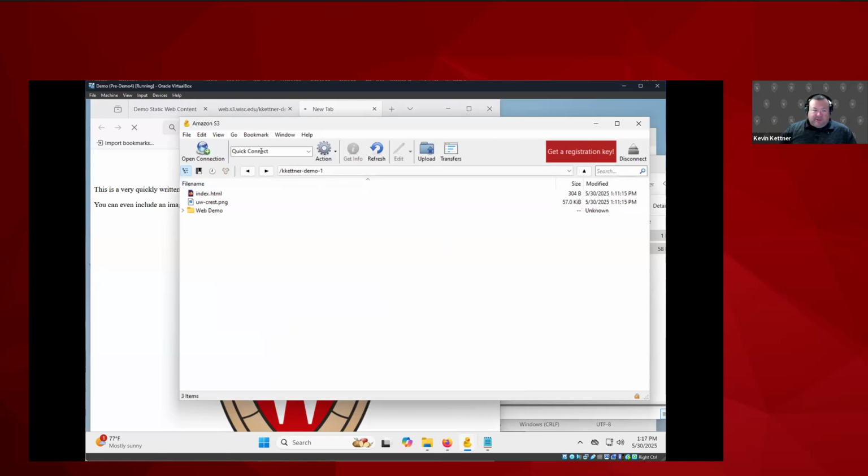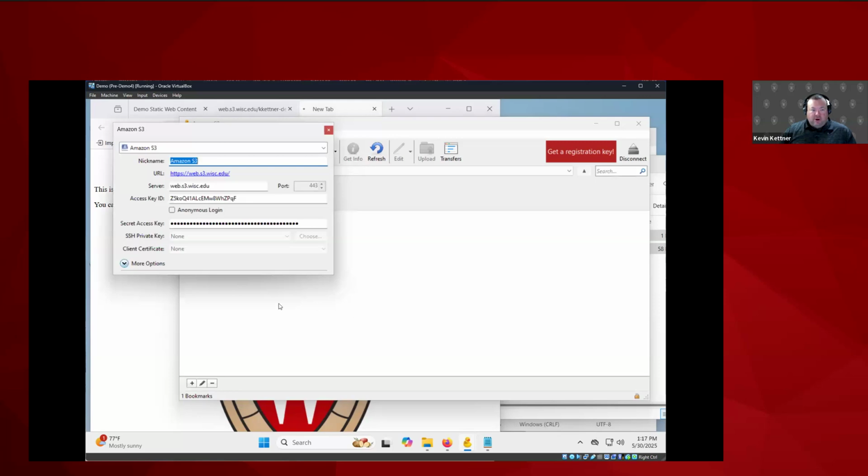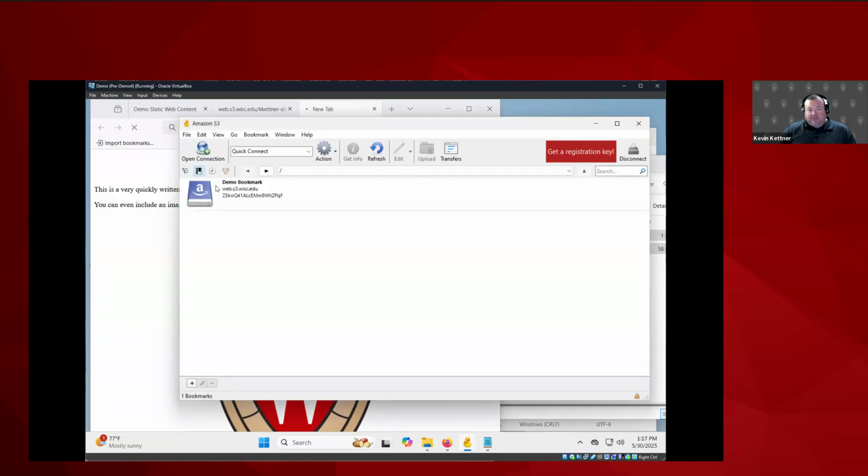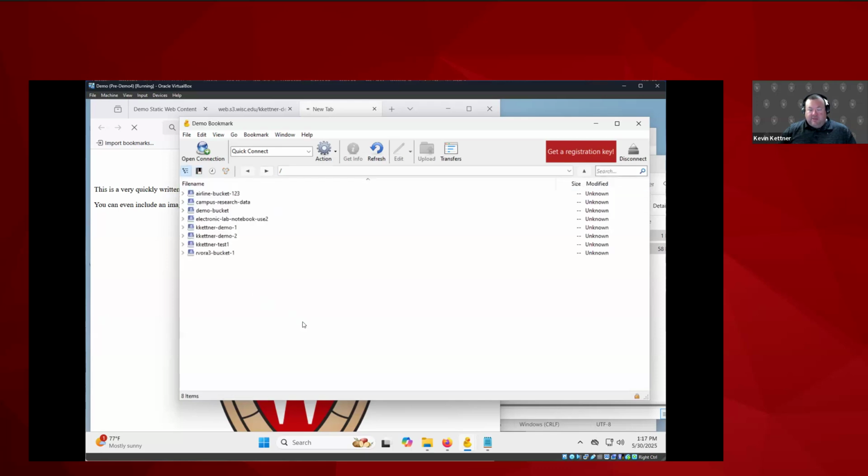The next thing I want to talk about is bookmarks. Bookmarks are really handy if you want to be able to reconnect to your different folders, so you can connect directly to a bucket or just to the account. If I want to create a bookmark, you browse to wherever you want to be for this bookmark, because it's going to do it automatically that way. Go to bookmark, create a new bookmark. You have a chance to edit this, so I can call this demo bookmark. Go ahead and close it. Now when you open Cyberduck, you'll see this list of bookmarks, and you can double click it, and it will connect back to where you were. You can create a bookmark into a specific bucket or anything like that.